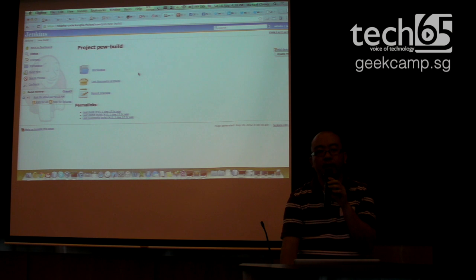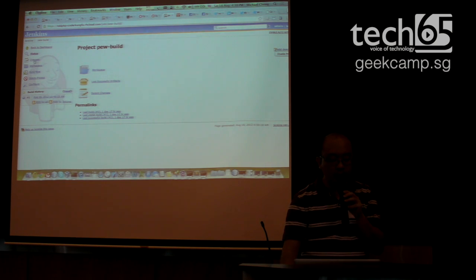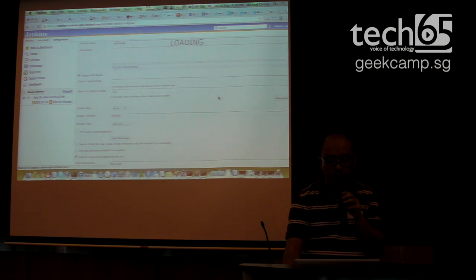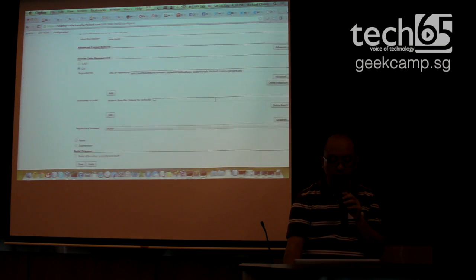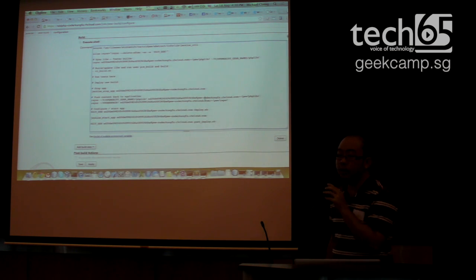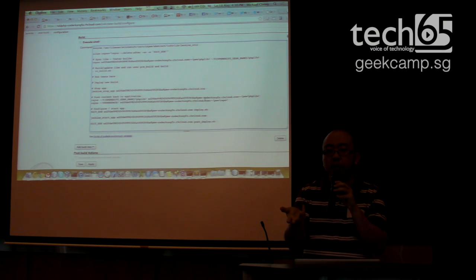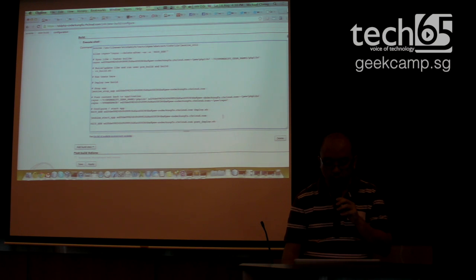I'll show an example here. This one checks out a CakePHP project, also on OpenShift. This one is a bit more interesting because the configuration is quite verbose. But one thing you can do in the configuration of this Jenkins job is make it run some shell scripts. You can run shell scripts in your box. You can do all sorts of things with it, you can check out stuff. So that's one thing you can check out and have a look at.